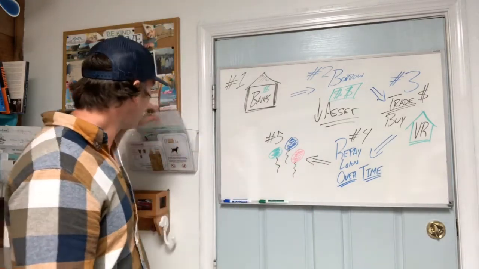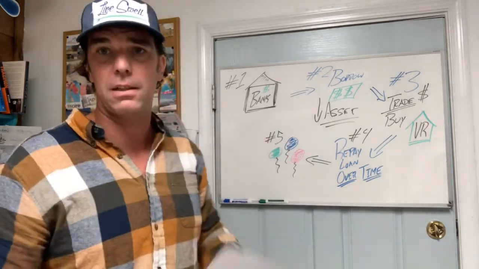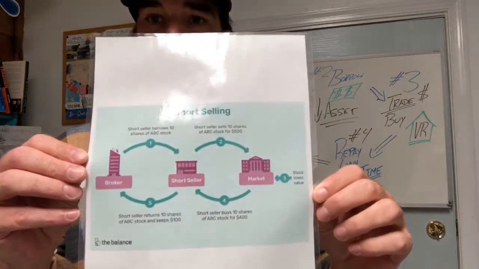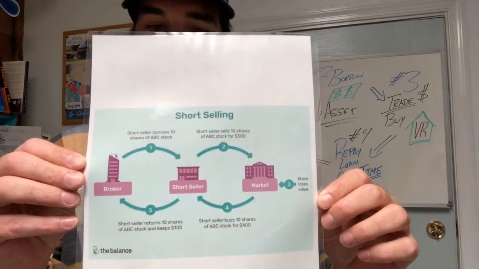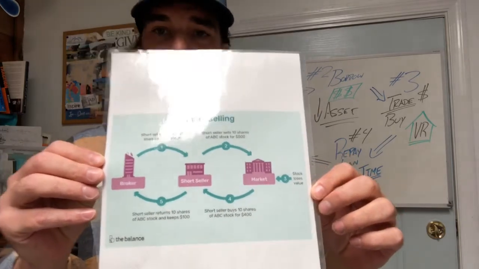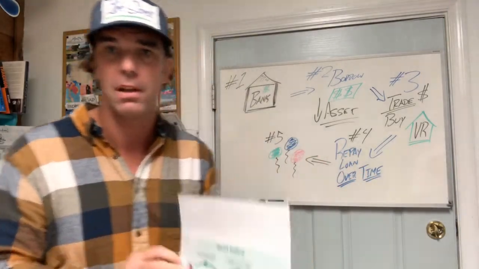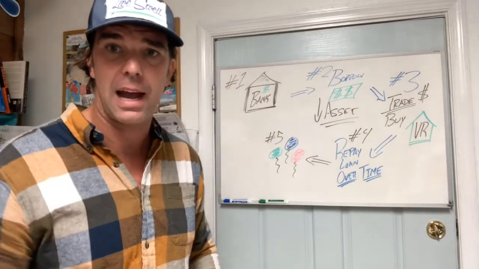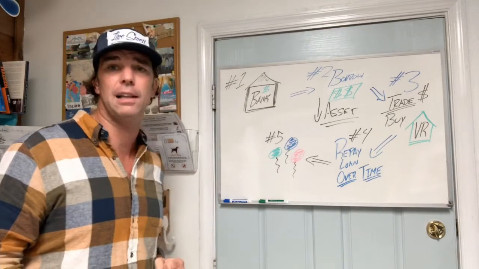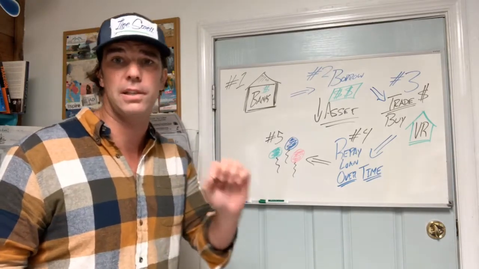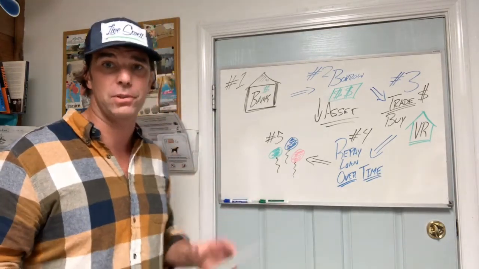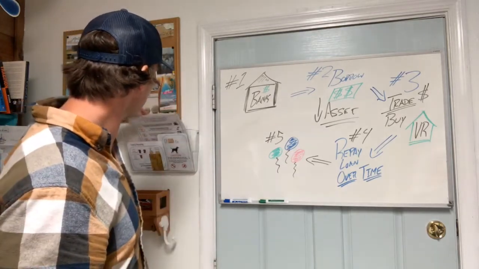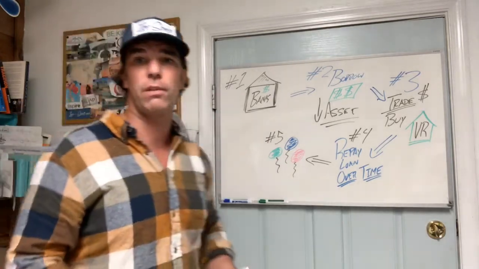Now, in the post that accompanies this video, there is a graphic. I didn't create this graphic. It's created by a website called The Balance, and it goes over a short selling example of a stock. Read it over a few times, bang it into your head. It's a very high level concept, and if you can grasp it and understand it and implement it, you can absolutely build wealth in many asset classes. But right now, we're going to go over how to short the dollar with vacation rentals.